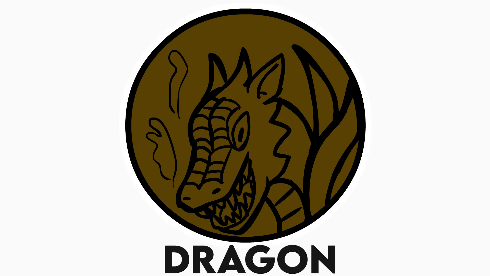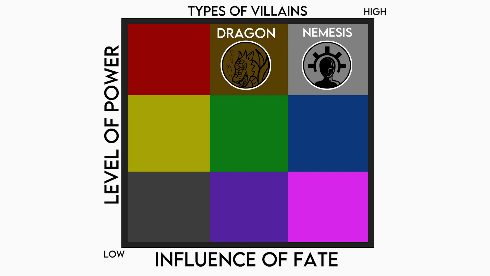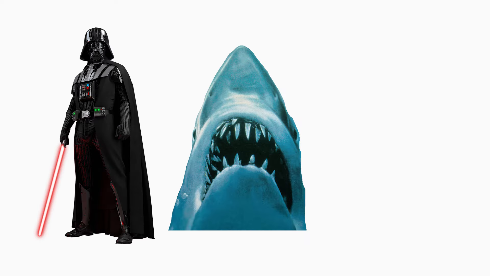Next is the Dragon. This category may have you believe that this villain type is always some sort of monster or beast, and while this can be true, it's a bit more nuanced. This slot represents a colossal fight the hero must face, typically from a being that acts based off of its nature. There may or may not be some prophecy to defeat this villain, but this behemoth will give the hero a challenge unlike any they will face. This includes dragons, large beasts like whales, alien invasions, AI takeover, even mother nature herself, or another human-like threat working for the Nemesis. This threat is so monumental that even a victory against this type will definitely earn you a few casualties or massive property damage. Examples include Darth Vader, Jaws, and Eternatus.